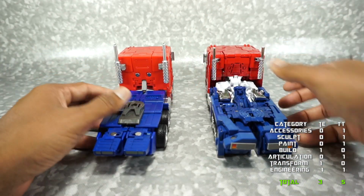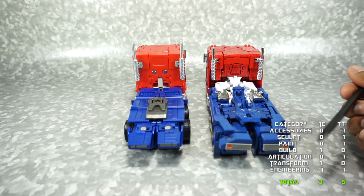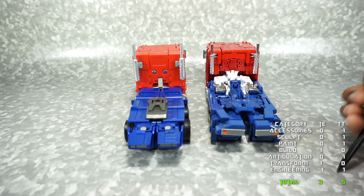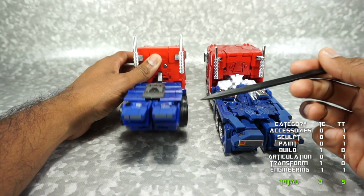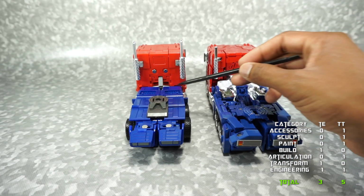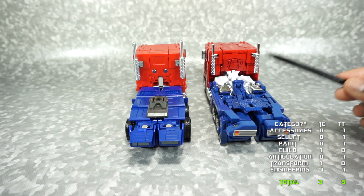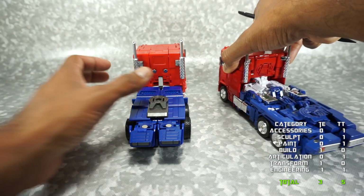Wherever there's chrome here, you got that silver paint here. But then when you come to the back, just a god-awful mess back here. It's just so much kibble. They tried with these rear feet here. They tried to make them into lights, but it just ends up looking very strange. TE-01 also has feet on its back, but at least it's a consistent look on the back here. You got at least the flat back. Here you got all sorts of stuff going on, lots of gaps and holes and stuff like that.